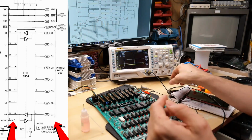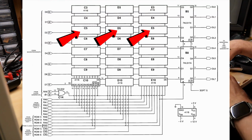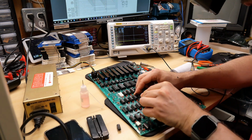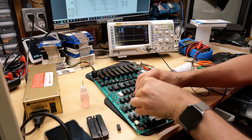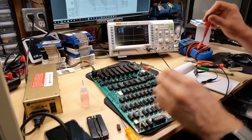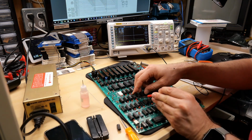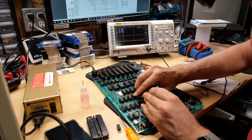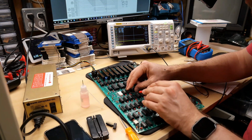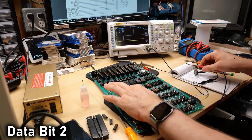Since we are seeing a problem on the data bit 2, I'm going to remove all of the RAM chips that are on data bit 2, because it's possible that, I know we're seeing what looks like a clock signal, 1.024 megahertz, but that could be coming from one of the address lines. The address generator that generates the refreshing for the RAM probably is all tied into the clock signal. So it's possible if one of these chips is bad, it is leaking directly onto data bit 0. So let's just pop all 3 of those out in a row.